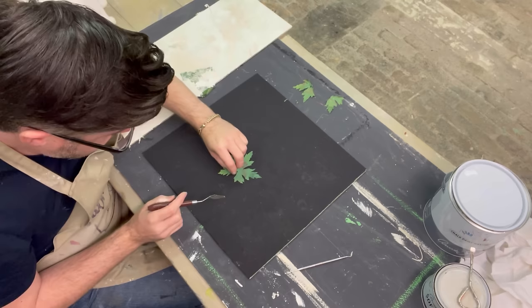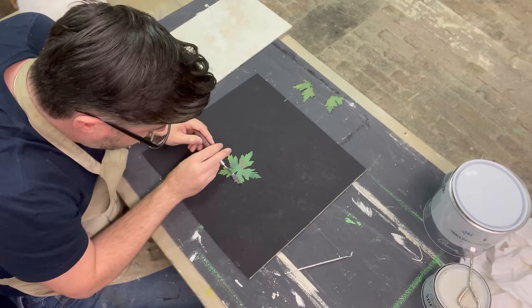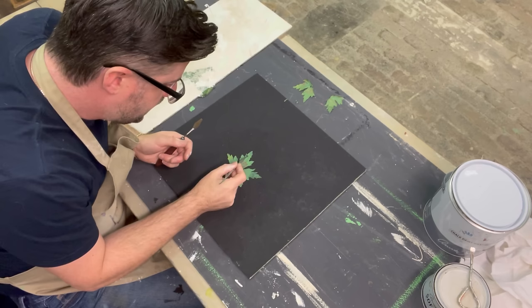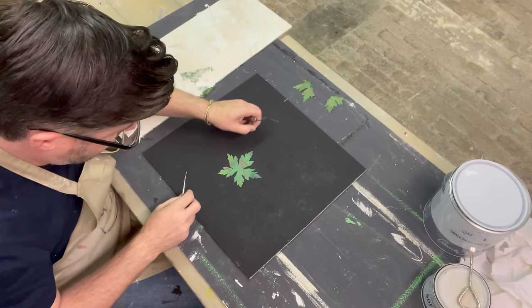Lifting each little bit. I can already see beautiful veins in each leaf. There's gorgeous, beautiful markings, which will come up an absolute treat with dark wax. So I think that's just about nearly all of that off. There's a few little bits around the edges that I can just scrape away with this tool. That's it, we've lost Lily, she's gone. I'm just going to lift these little bits. Just take your time over it.